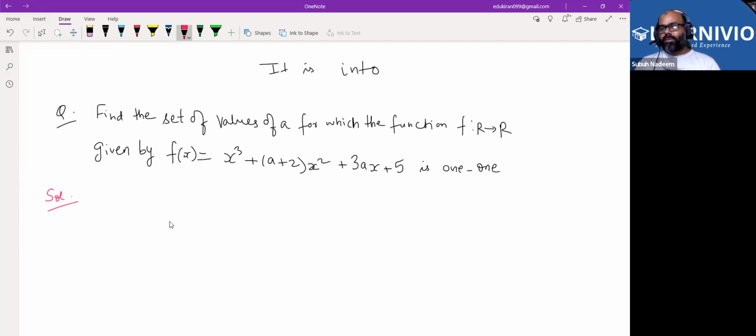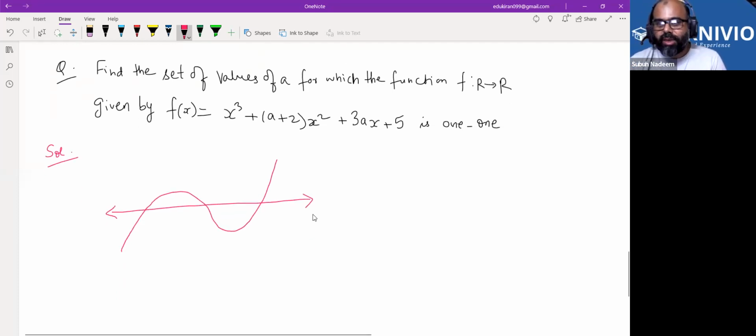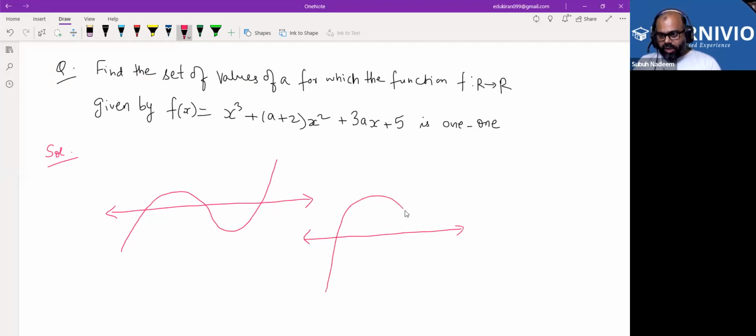So what are the possibilities of a cubic function? Cubic functions are generally like this. If you have a cubic function, it may be this way. That means it can have 3 roots. These are possibilities I'm telling you, you don't have to always do this, but just for clarification, it may have a graph like this, and it is having 2 roots, one here and one here. The second one is a repeated root. Or it can be like this, so it is having only one root.